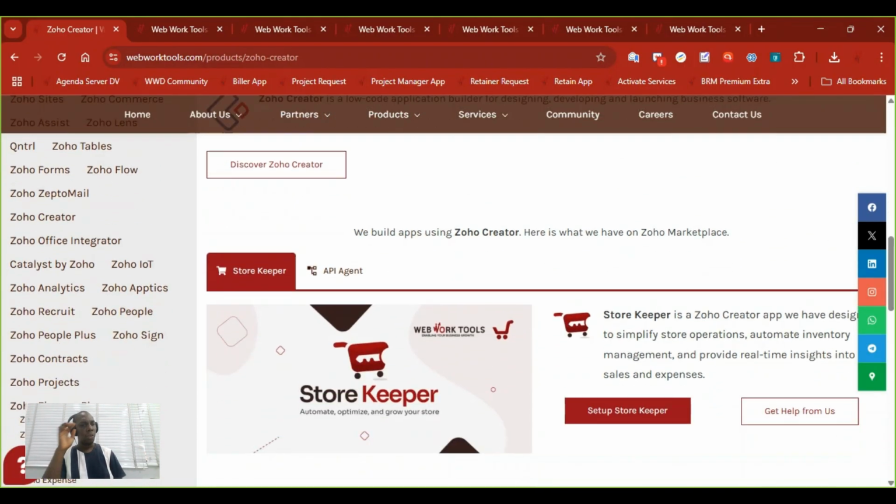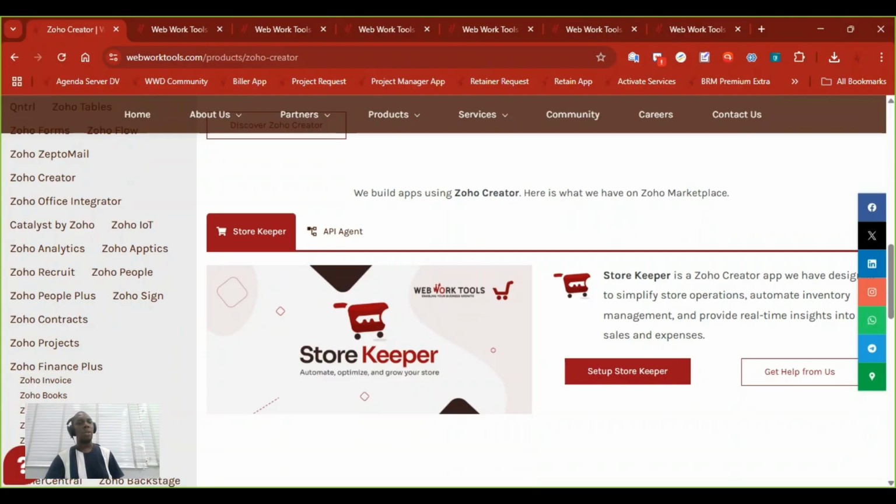Now we are asking you to use Zoho Creator to build applications for your business because we build applications for our own businesses. For example, right in front of my screen, you can see Storekeeper. We built Storekeeper last year, and basically we use it to help somebody that has a fish business.